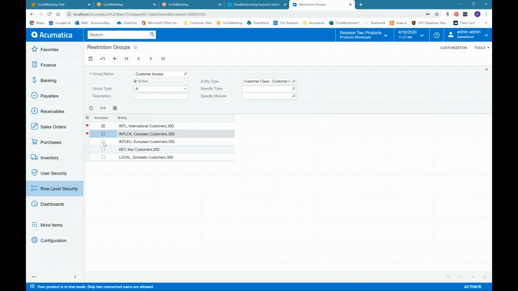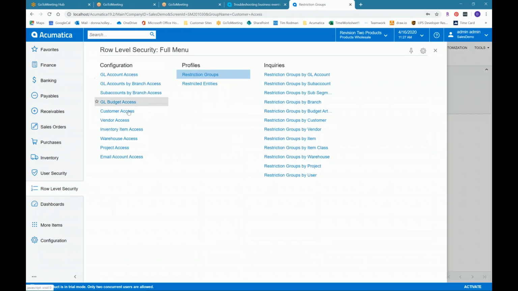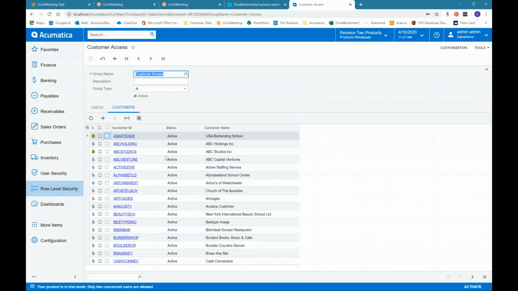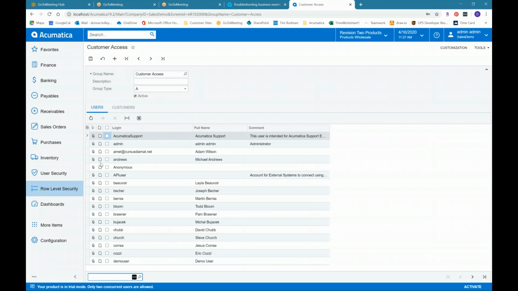And say I just want to do international customers, people who are allowed to work and create sales orders for international customers. Then back under customer access, I pick my customer account and assign which of those customers are international customers. So these customers and these users then would be allowed to work with those international customers.